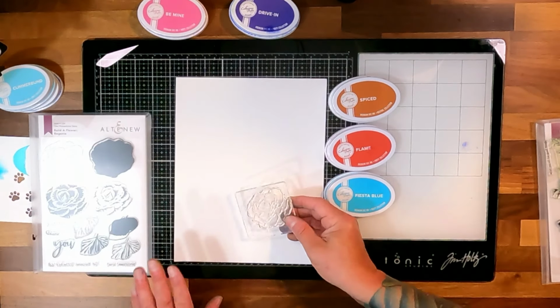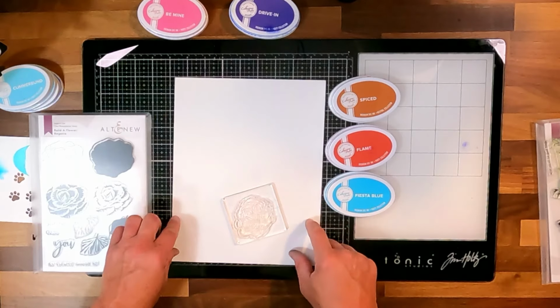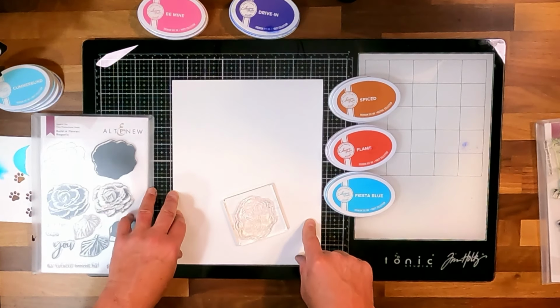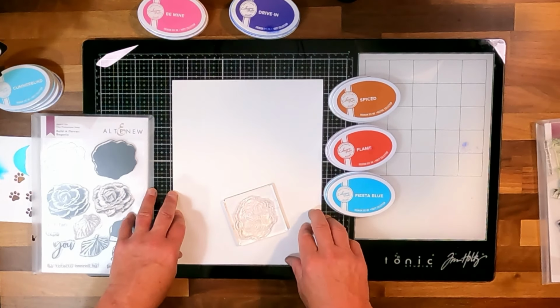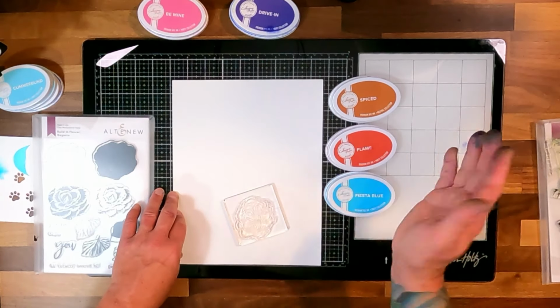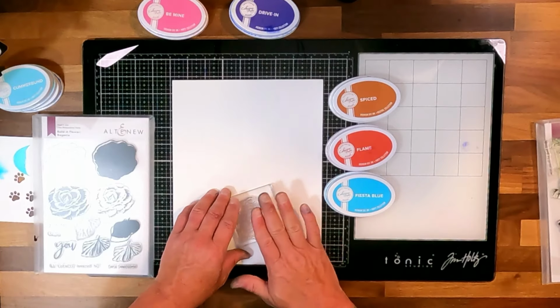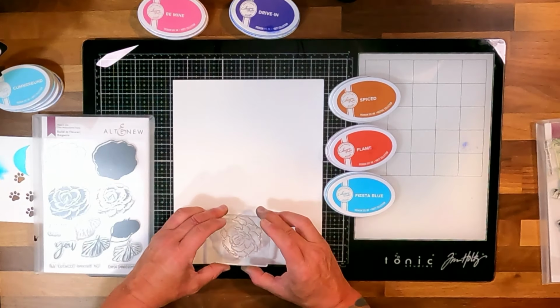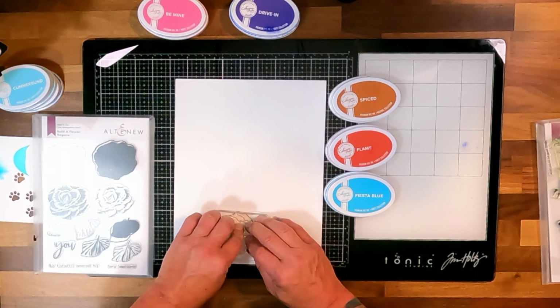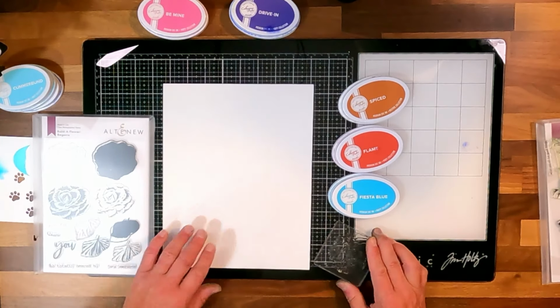I'm not using a misty for this. Reason being, one, I want to use a full 8.5 by 11 sheet of paper, which won't fit in the misty. And I'm going to be doing this all over the paper, not necessarily a repeat stamp, so I don't need to use the misty. I just want to make sure that I get a good solid print, with uniform pressure. I picked three colors.